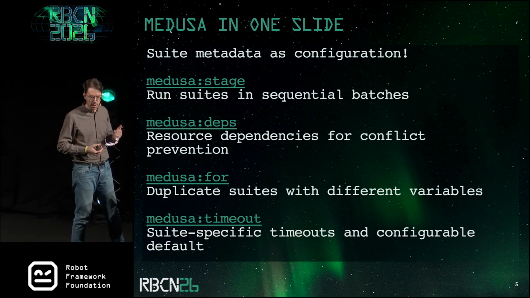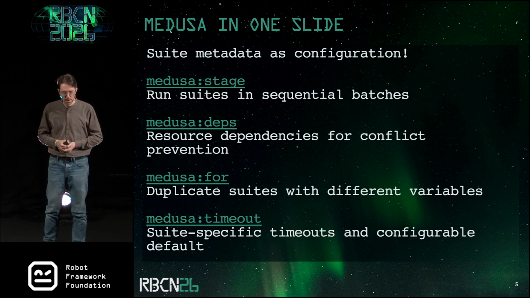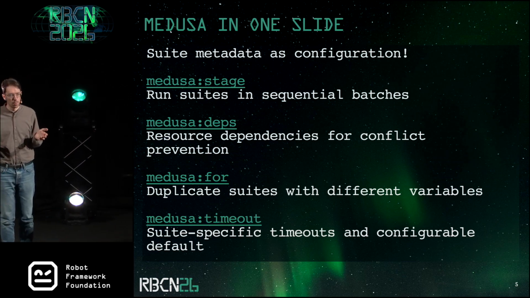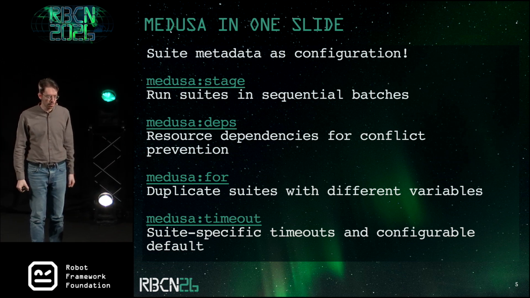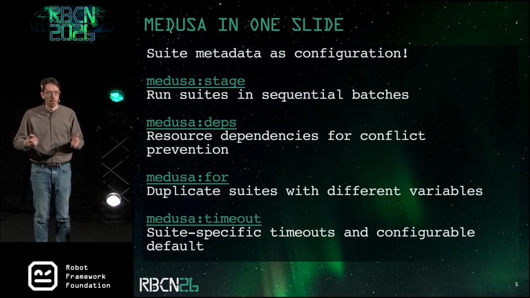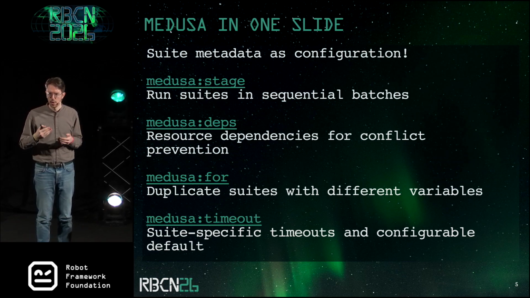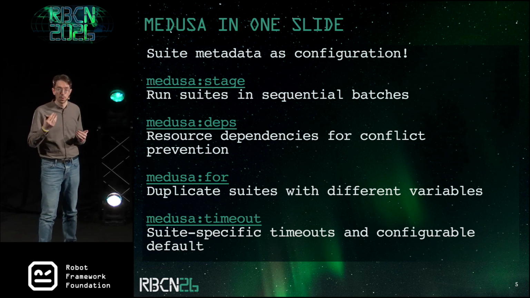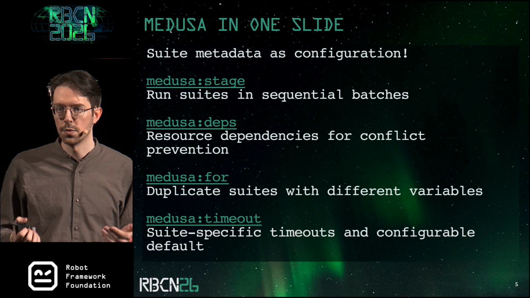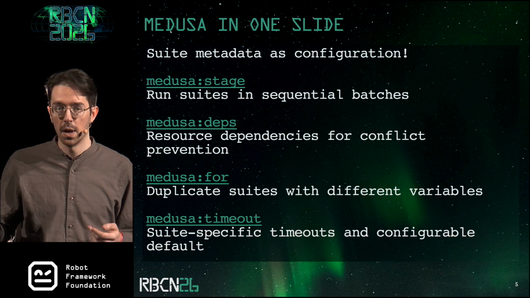Then we get to kind of my favorite feature, which is this Medusa for. As the name indicates, it's kind of like a for loop over a suite. Essentially, Medusa duplicates the suite or multiplies it and allows you to run one suite multiple times with multiple arguments, with multiple variables.